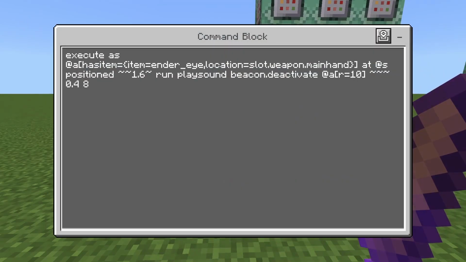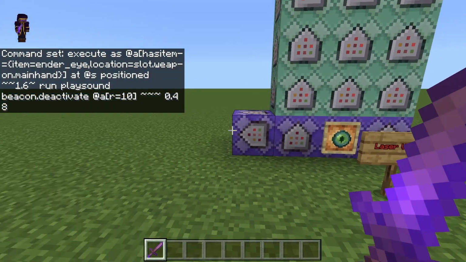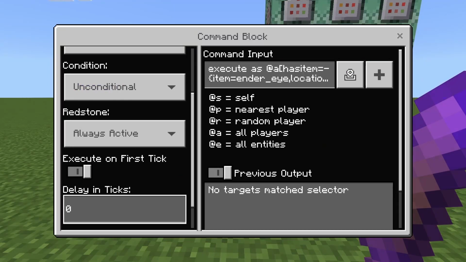So we're going to start off right here. It's going to play a beacon sound whenever you are holding an Eye of Ender in your main hand. This is what gave me the laser sound that you heard when I was using the laser eyes. We're only going to have one of these commands. It's just sitting by itself, and there's no tick delay.